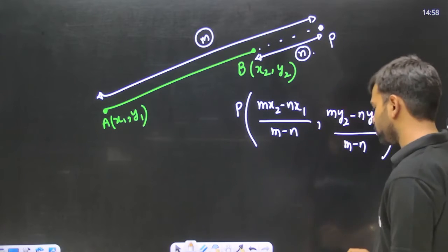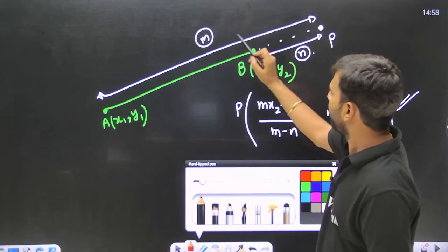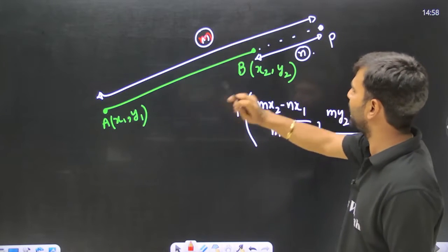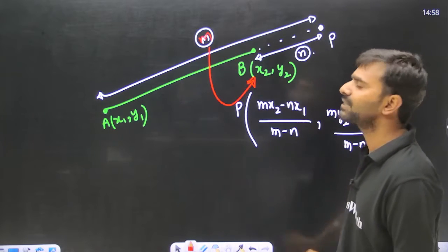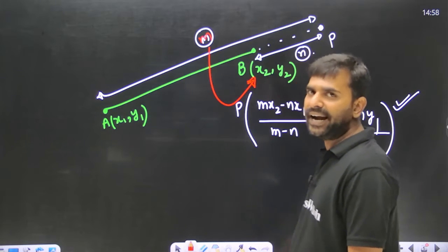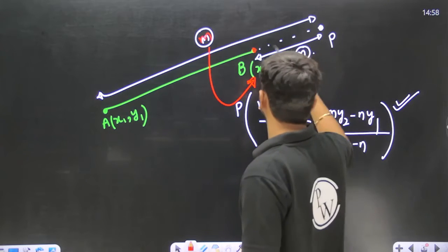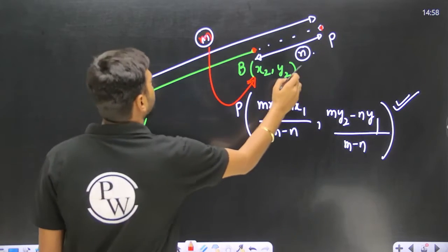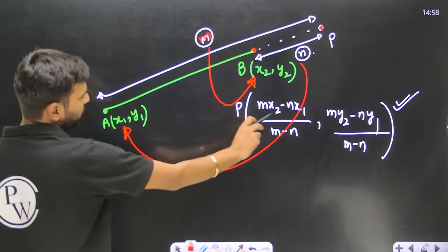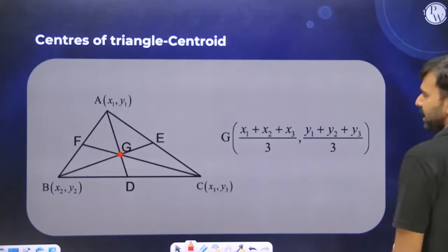These are the coordinates. Over here also the same thing is followed, that in order to write down this ratio m, we have chosen the line segment AP. So over here B is not coming, that's why we're going to multiply this m with the coordinates of B. And in order to write this n ratio, that is of the line segment BP, we have not used the coordinates of A. That's why we're going to multiply this n with the coordinates of A, and that is what is written over here. Okay, I hope this thing is clear to all of you guys.